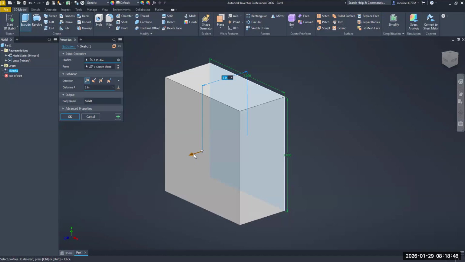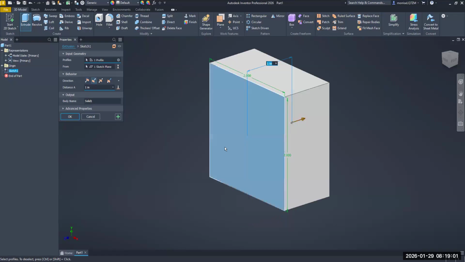Here's why. I want this surface here to be Z0. Look at the Z axis. It's blue here. It's coming out from the screen this way. I don't want to go in this direction. I want to flip it. When I flip it, the blue surface you see here is actually the Z0 surface. Remember that, if nothing else today. This top surface here is the Z0.